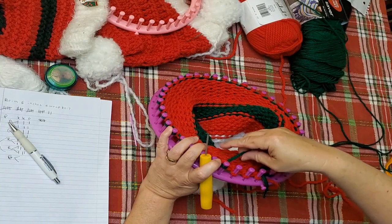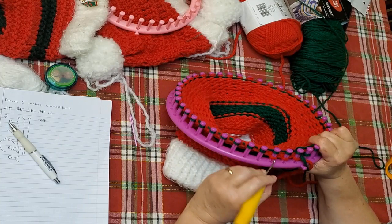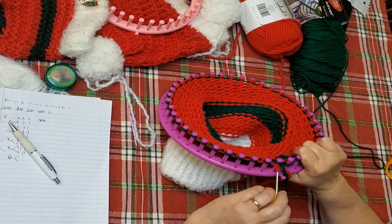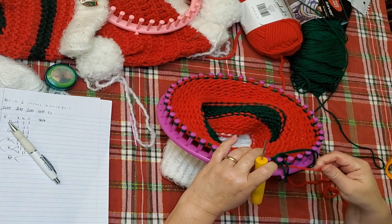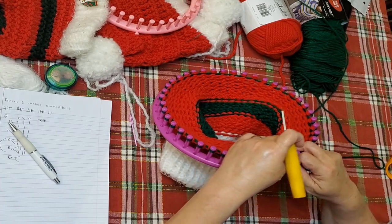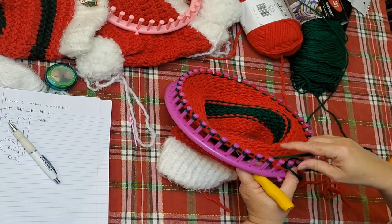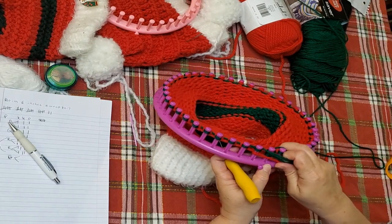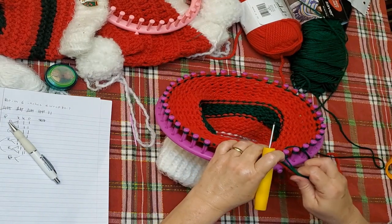Okay, we're down to our last three knits. So I'm going to wrap those three and knit it off. Okay. You want to hold that one really tight, so it doesn't go over loosely, the last strand of red. So hold the tail there when you knit it off. There.